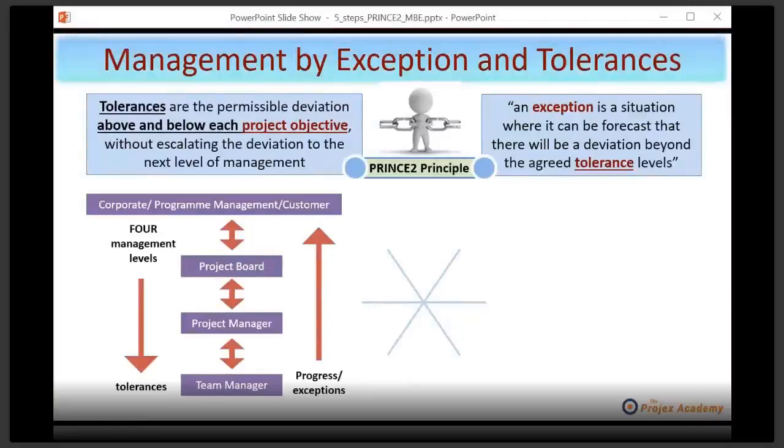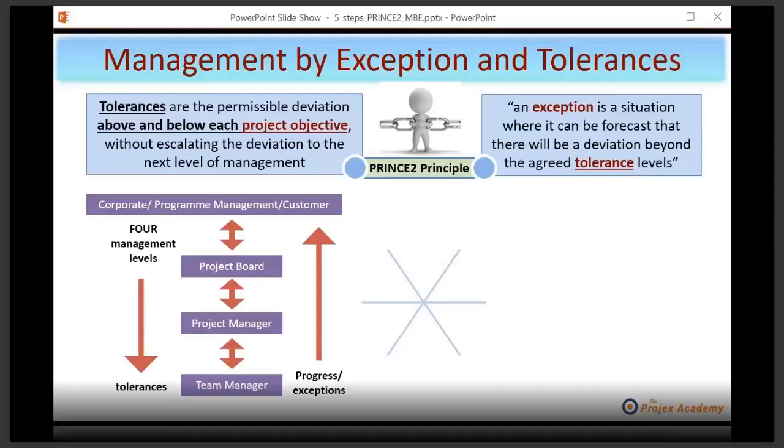The former, the work packages and the checkpoints, will typically be weekly, although it could be any other time, and the project manager gives a highlight report, typically monthly, but yet again, it depends on what the project board wants. Now, the project board consists of three roles, as I'm about to share with you. It's the project board executive that will normally be in contact, or at least communicate with senior management, shown here as corporate program management and the customer. Indeed, the highlight reports that the project manager produces may be given to them as copies as a matter of default, or any other senior stakeholders.